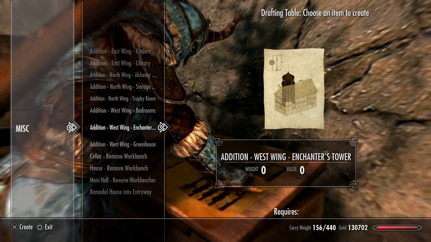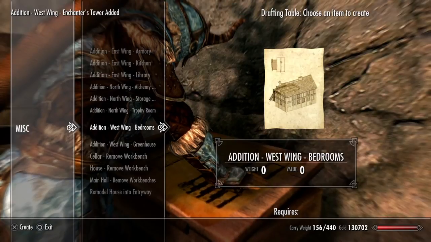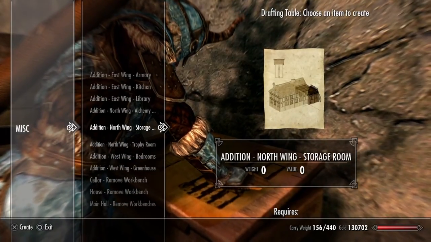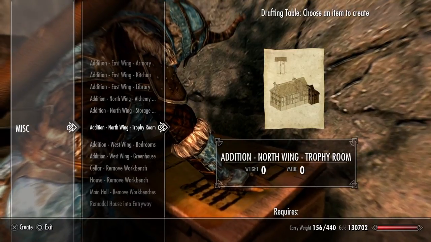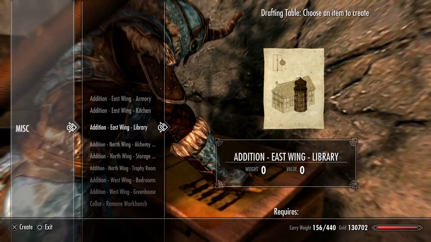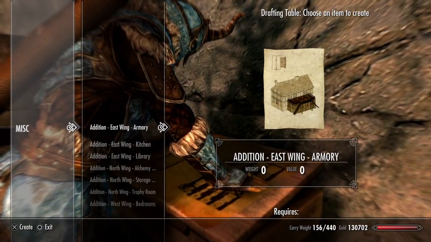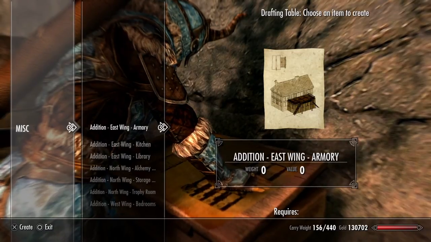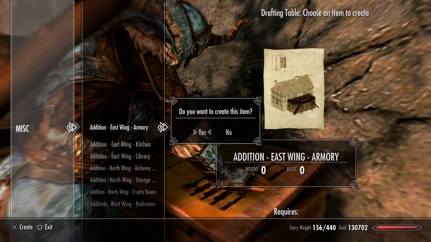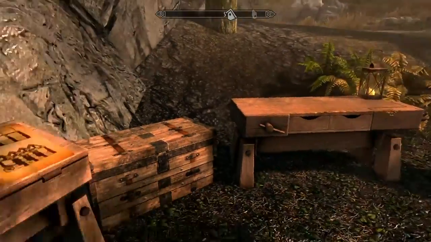I mean, we're not going to really be enchanting anything. That's the reason I'm using this tower right now. But it's fine. I think I want a tower. Storage room or trophy room. Oh, I can only do one at a time. I didn't realize. Okay. So, armory. Well, armory is a definite. So let's do East Wing Armory for right now.